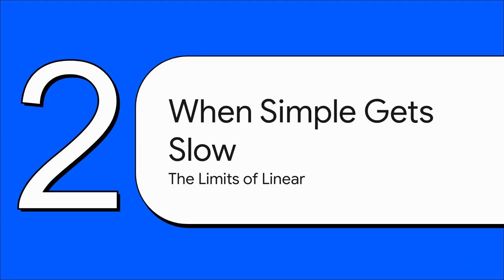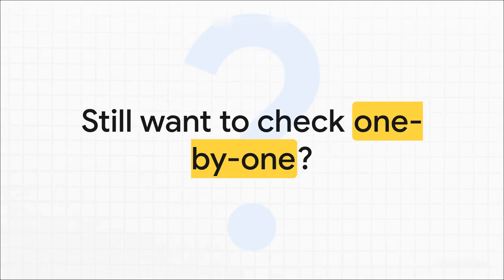And you know that worst case scenario? It stops being a what if and becomes a huge problem when you're dealing with massive amounts of data. Suddenly, simple just isn't going to cut it anymore. Just try to imagine your list doesn't have 5 items, but a billion. Like trying to find one specific user on a giant social media platform. Checking that one by one could take hours, maybe even days. It's completely impractical. We are definitely going to need a much smarter strategy.